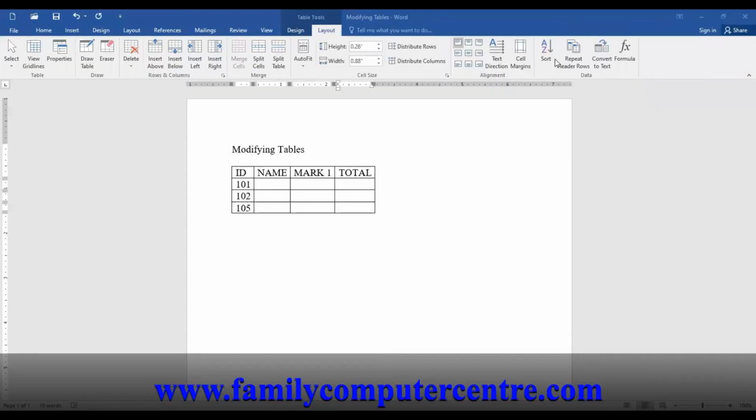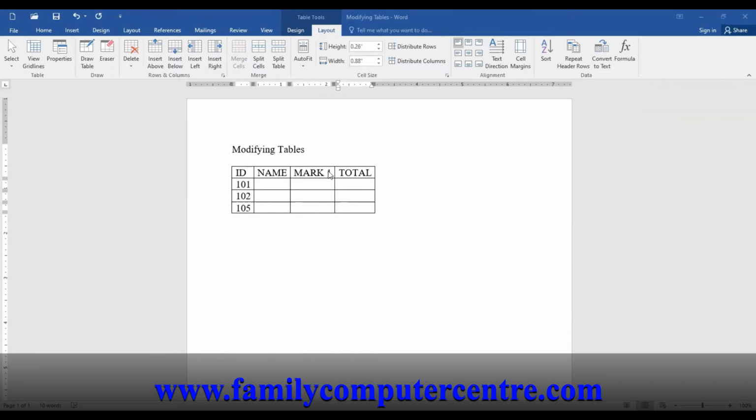In this video, we are going to see how we can add and remove more columns and rows to an existing table. We will discuss two different options to insert and three different options to delete columns and rows in an already created table. First, we will see how to add columns to an existing table.